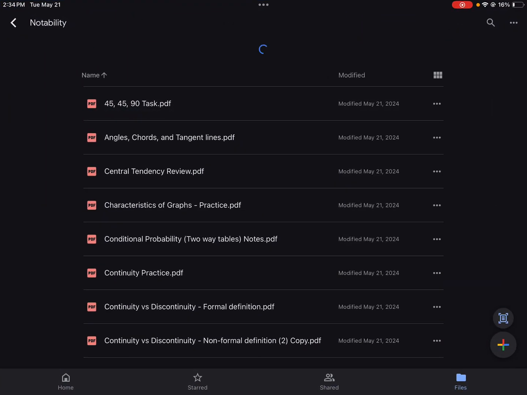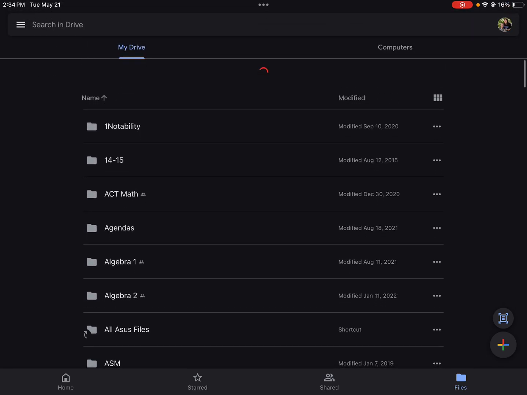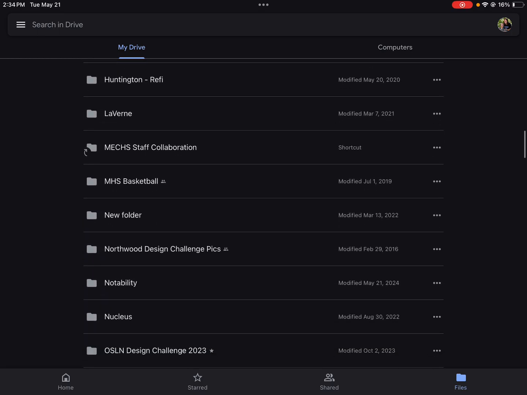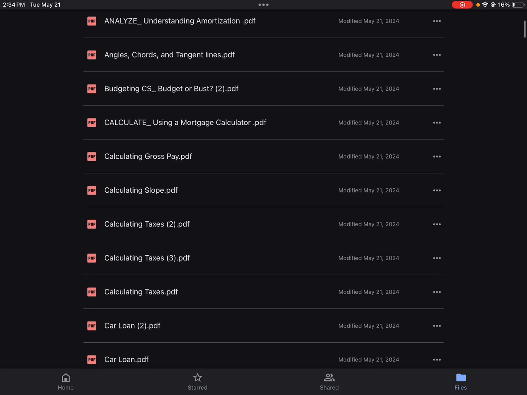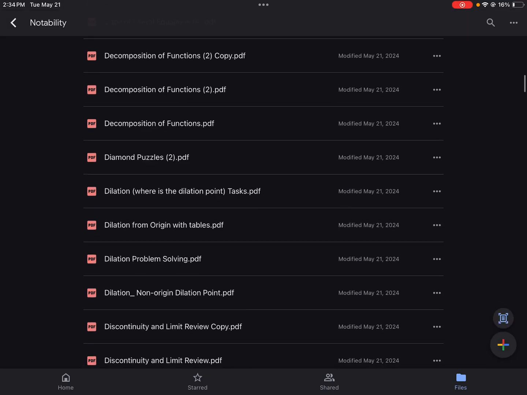So if you go into Google Drive, and you are in your home screen here, my folders show up first. This one, Notability, is one that I locally created during hybrid or during COVID. So to bypass that, you should just have a folder that's called Notability. So as it's loading here, if you start to scroll down in your folders, you should see a folder, excuse the bell there, that says Notability. And then all of the notes and tasks that I have are there.